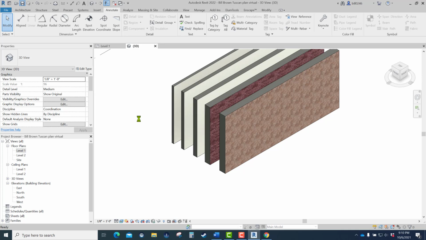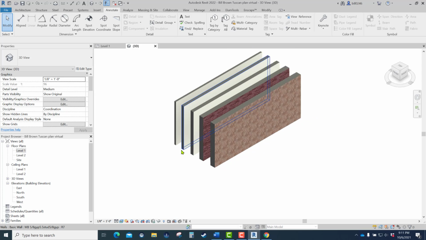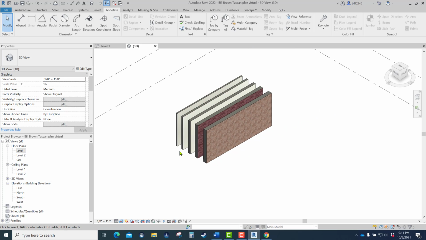Now, in class, I did the walls and I did some other stuff at the same time. I'm going to break it up into pieces for my demos. So this is the demo on how to do the walls, and I'm done. All right. So I'm going to end this one, and then the next demo is going to be on how to make things like floors and ceilings and roofs, which you need, and which we covered in class. And if you missed it, then you need to watch the next video as well. All right. So I'm going to go ahead and stop this one and see you on the next.